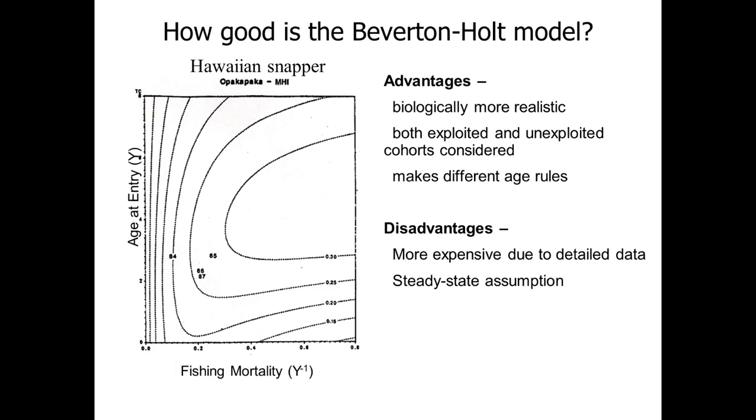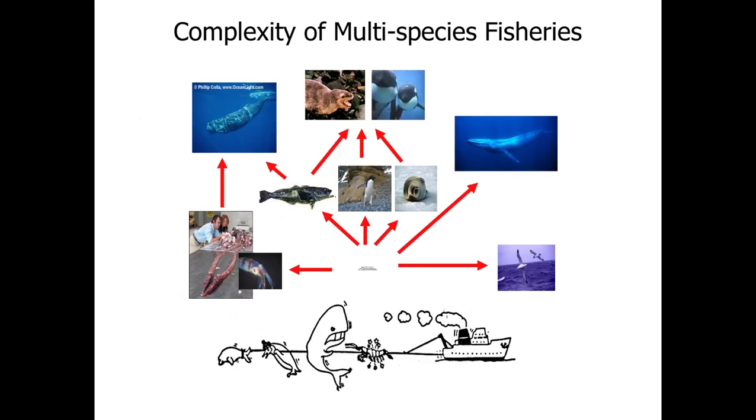We also know that even just this idea of managing a single species or a stock is complicated because of the natural complexity of multi-species fisheries. In this example, you have the ability or the disadvantage of having to monitor multiple exploited species at the same time. So that's the science, in brief, behind how fisheries management is conducted.